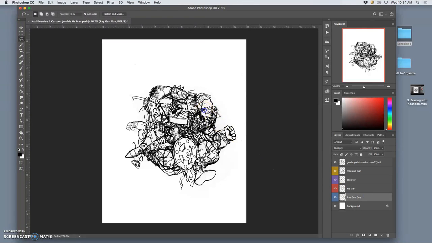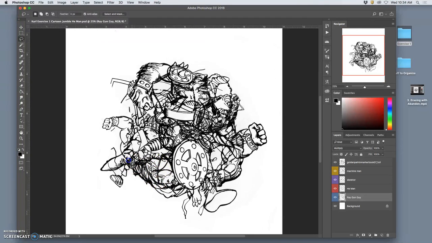Now, I said you can have as many as eight different references. But you can see you might not need that many, so don't be afraid to edit. Because now I've got all the components I need to have my own vision for how this might look in black and white.